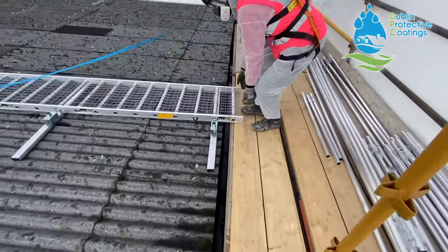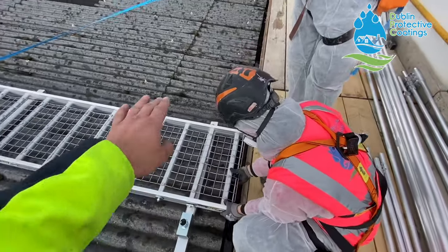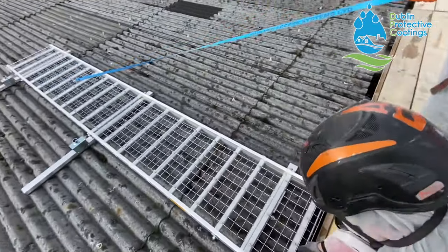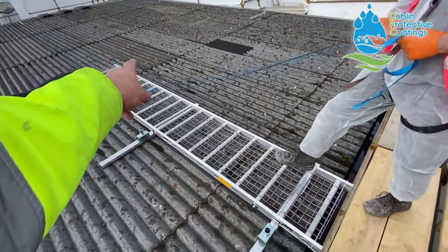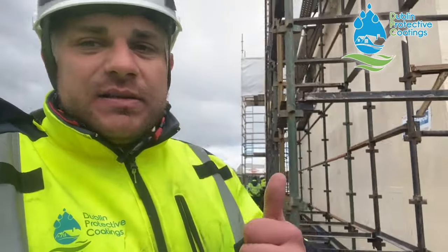So now when this is on the roof, we're gonna start fitting the handrails, and then we're gonna hook ourselves to the hook point on the side, and then we're gonna start carrying out repairs on those windows. In order to do this job properly, we had to hire an independent consultant. So we're just waiting for him with the boys. He's gonna give us the final go ahead and say, yes boys, what you're doing is legal. You can do it. We have all the courses. We have all the asbestos awareness courses.